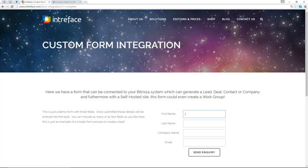Okay, so we've got a form on our website. This form is, as Damien mentioned, on our front-facing public website. Now, with the cloud version and the self-hosted version, you can use the REST API to send these details to create a lead. With the self-hosted version, you have a little bit more flexibility and possibility to create things other than a lead. So you may want to post a message to the activity stream via a contact form. Okay. So this is just going to create a lead, and it's quite a simple form as well.